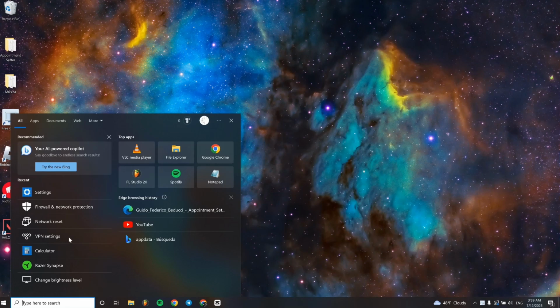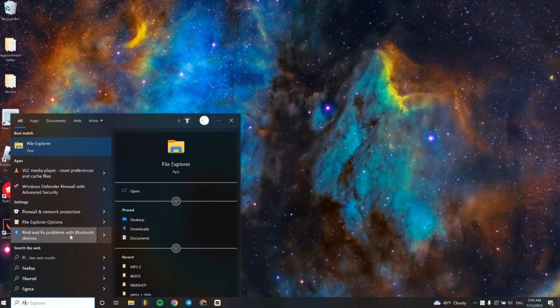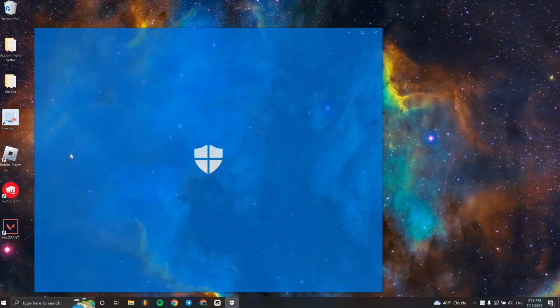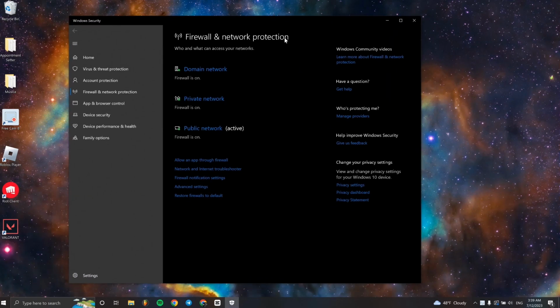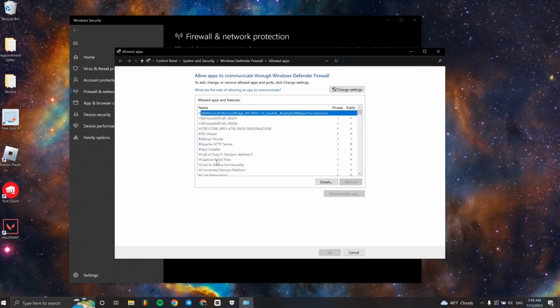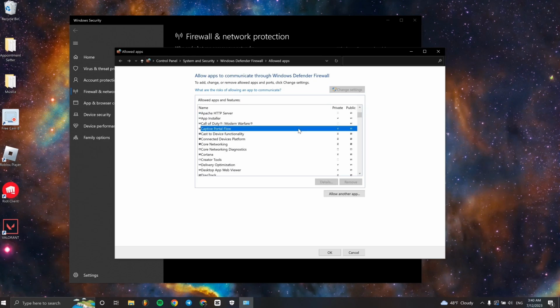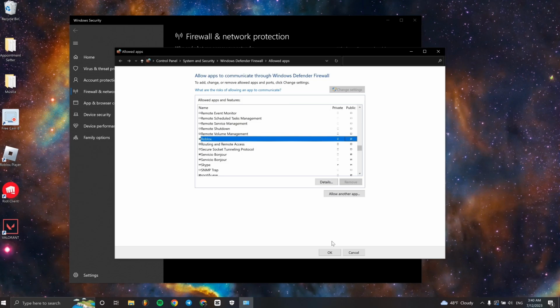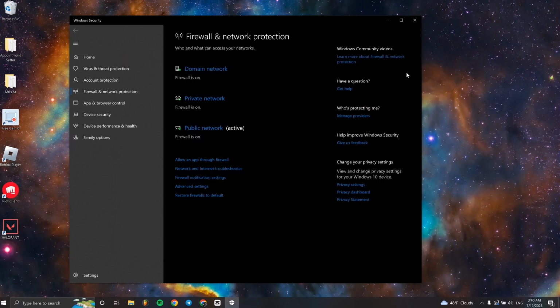The only thing left is to make sure that the firewall is okay, so we have to go to Firewall and Network Protection, and here we click this first option that you're looking at here. We click right here and then this window is going to open. We have to click on Change settings, Allow this, and search for the Roblox folder. Here on the Roblox folder we have to make sure that these two ticks are allowed. So we just make sure of that and we press OK.